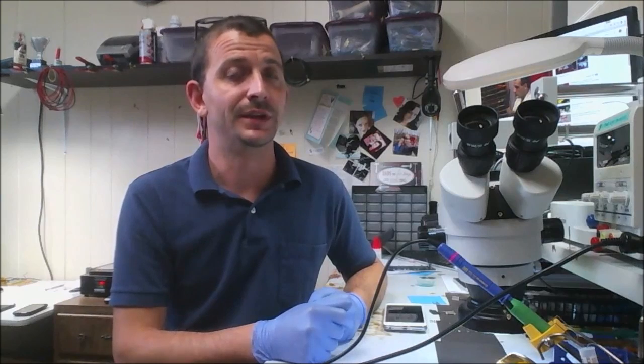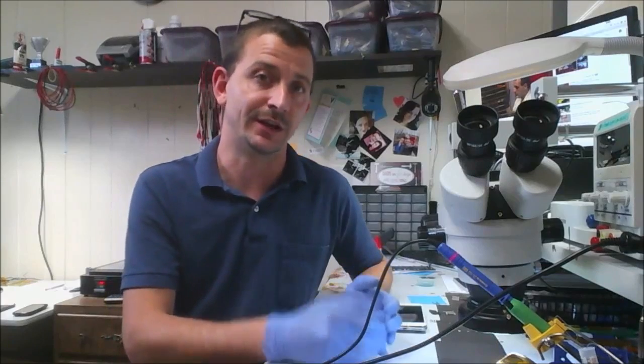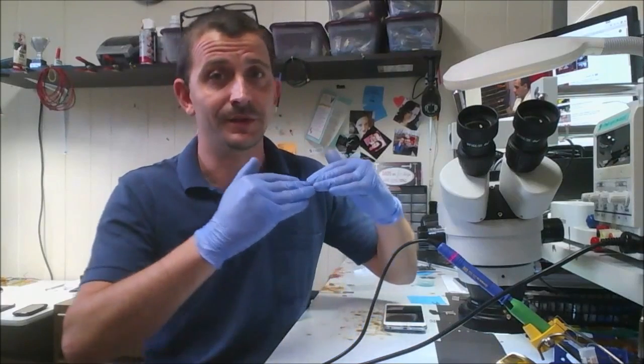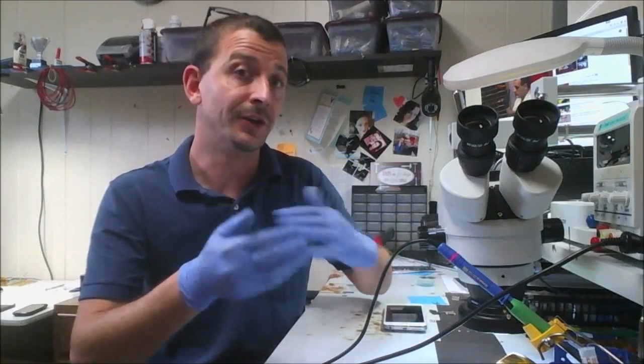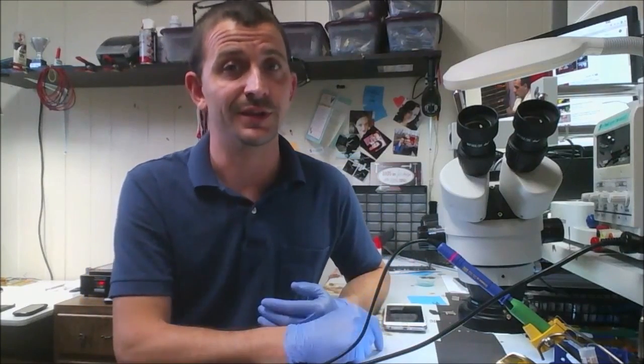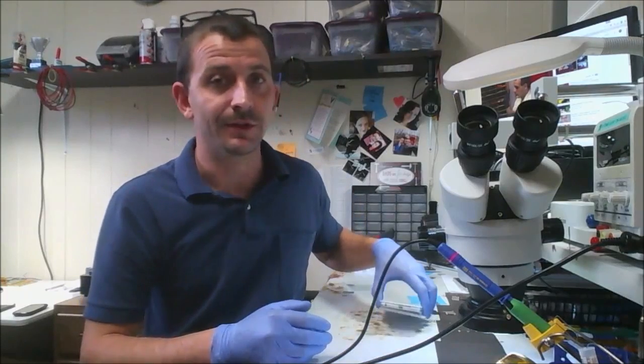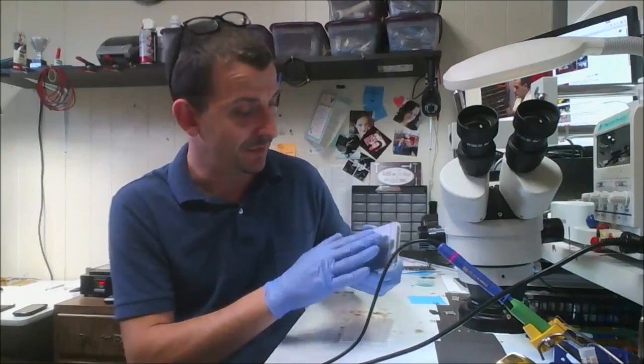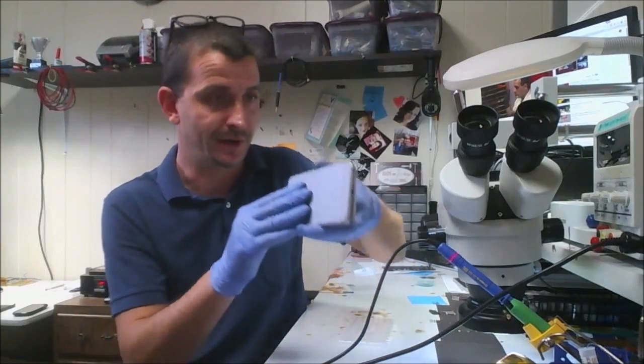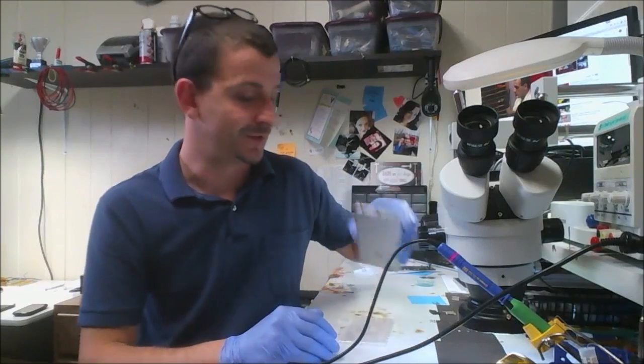But as far as how widespread this is, it's really bizarre that it's isolated to the 6 Plus because, you know, the 6 and the 6 Plus have the same exact chip. So maybe it does have something to do with right where the board flexes. I don't know. I know how to fix it, but I'm not 100% sure what causes this because every time I want to think that it's bending, a phone comes in that looks like this one that is just absolutely flawless. I mean, it's perfectly straight, yet I'm sitting here replacing touch ICs.